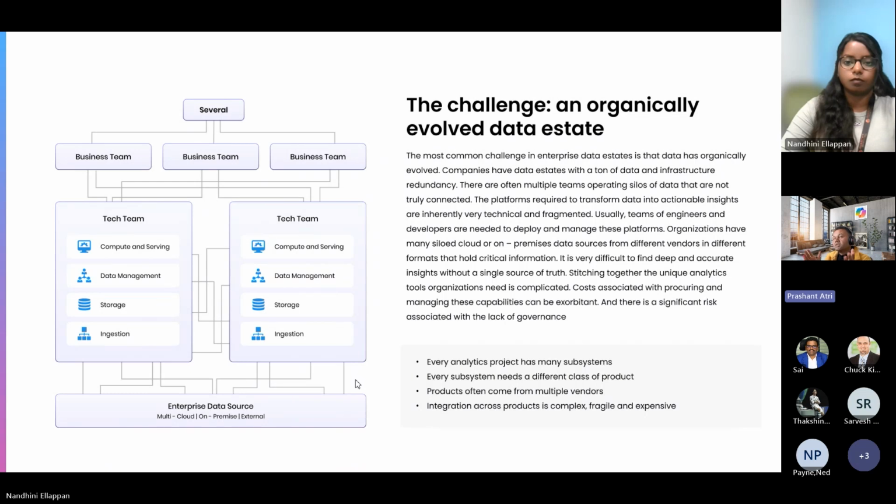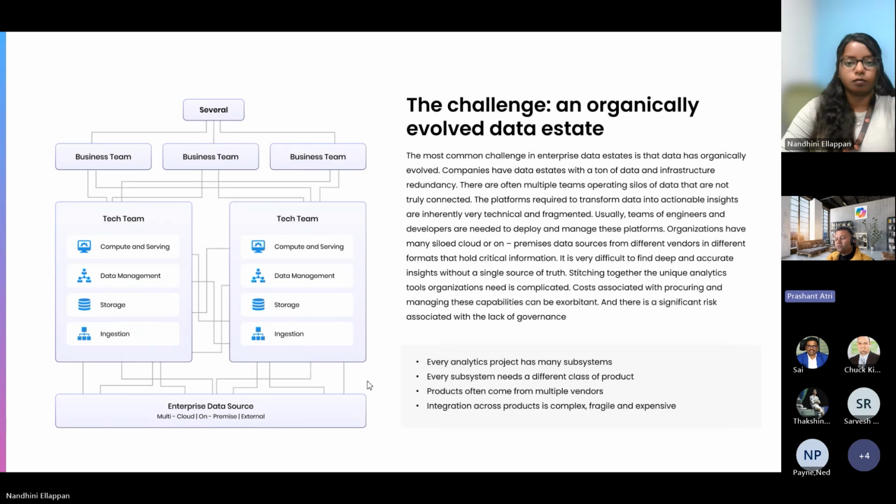Because the other thing is not only just stitching this together, that's one thing, but when you think about the costing aspect. For example, when you allocate some resources or compute to one product, and if that's not being used, you are not sharing it with other products because the products are from a different vendor. So you are not using the costing model in an effective way.